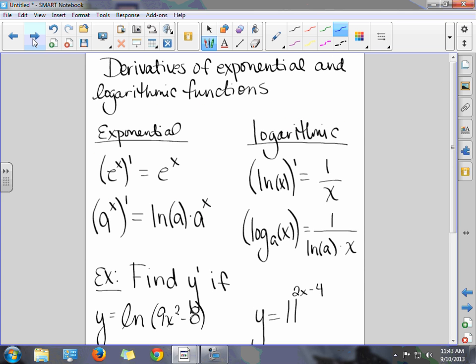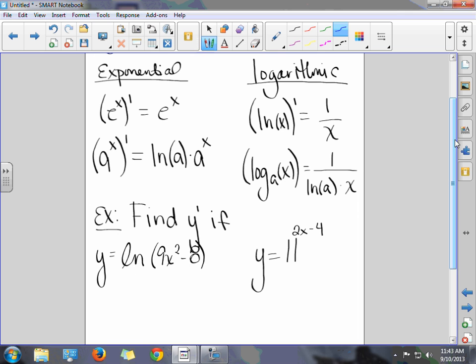And now let's talk about exponential and logarithmic functions. So this is kind of the last piece. We've learned how to take derivatives of all the different kinds of functions. We learned product, quotient, and so the last piece in the methods of differentiation is to differentiate exponential and logarithmic functions. So we've already learned one, right? We learned the derivative of e to the x, because that's the coolest one. It is e to the x.